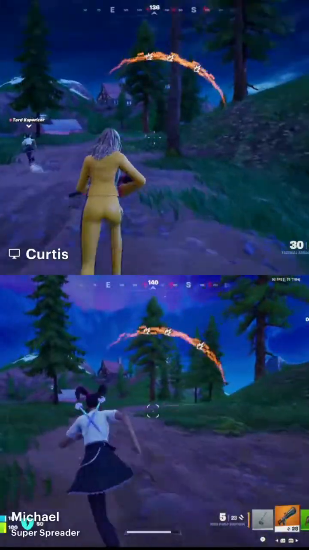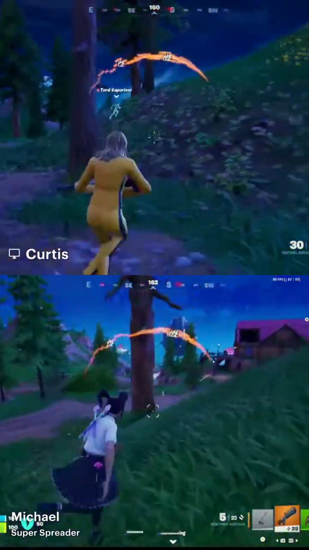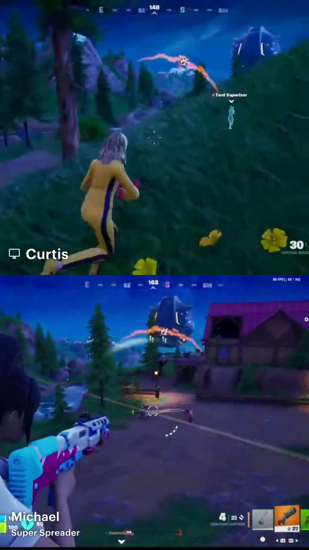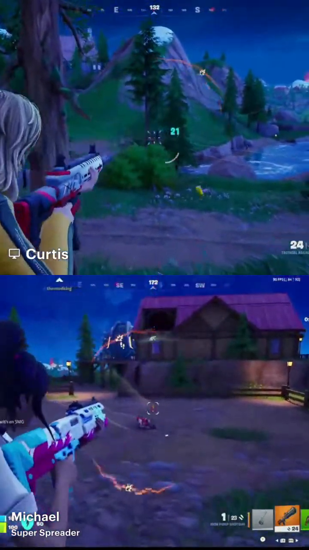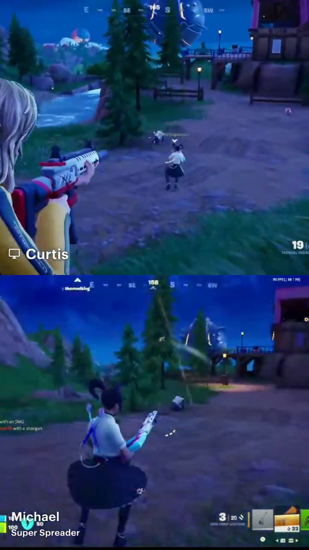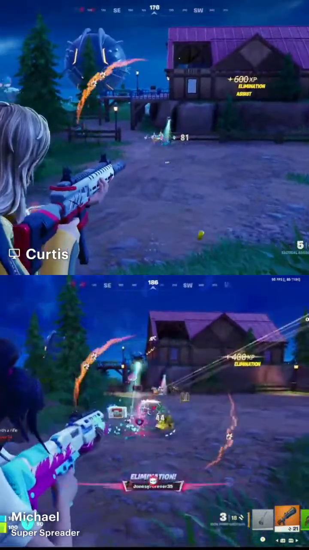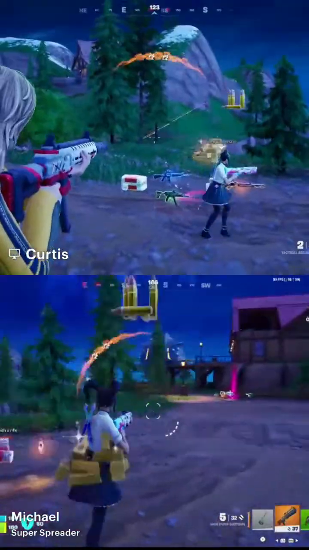Let's go kill these people. All right, you tell me when you want to start shooting, because I had someone in my sights, but I didn't want to. There's someone out in the woods, just so you know. Oh, they're getting hammered.